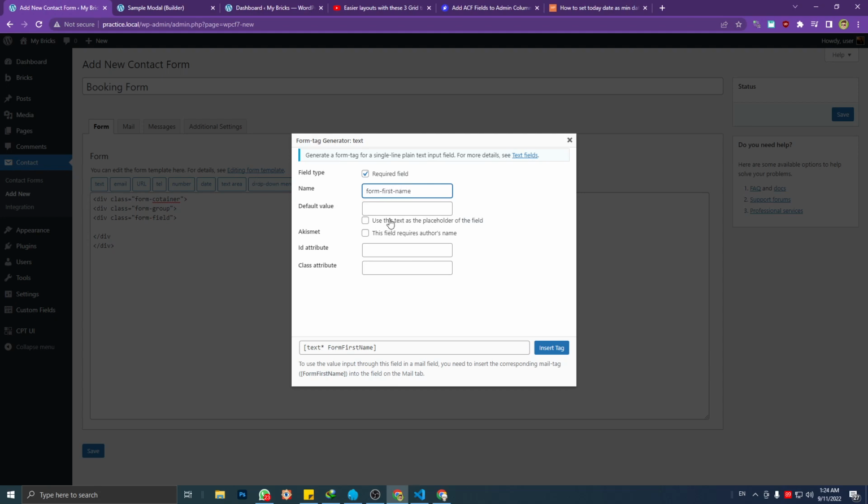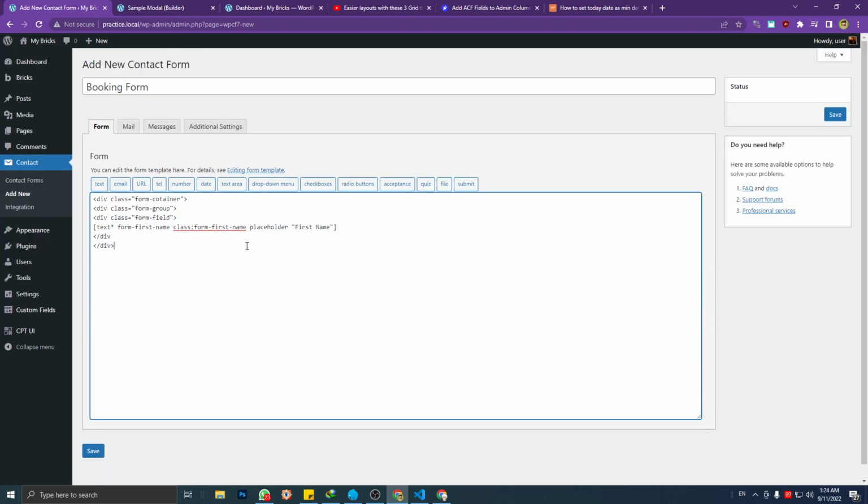Yeah, I think this is good. Default value, first name. Okay, ID, I'm gonna leave it, but in case I need some classes for a specific field, let's copy this and use this as its class name.